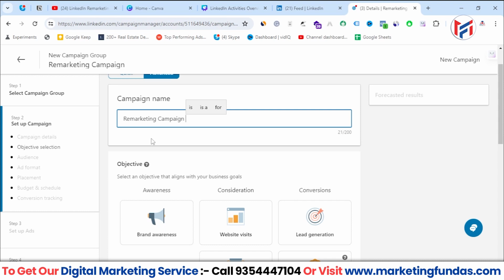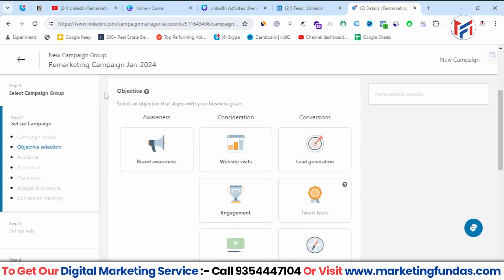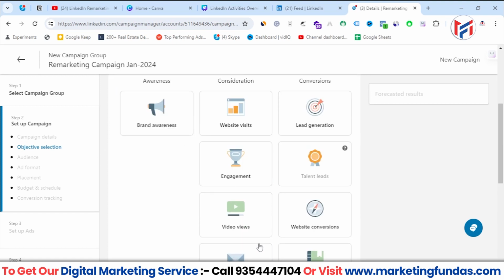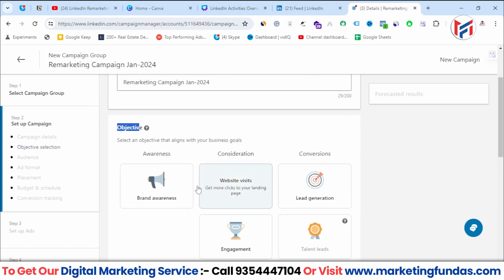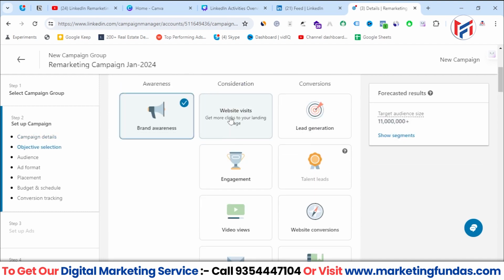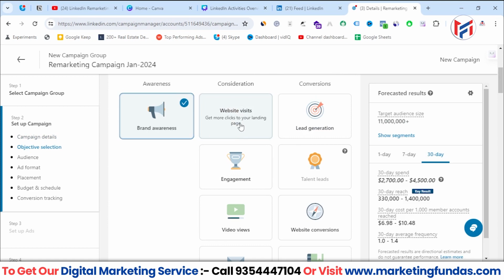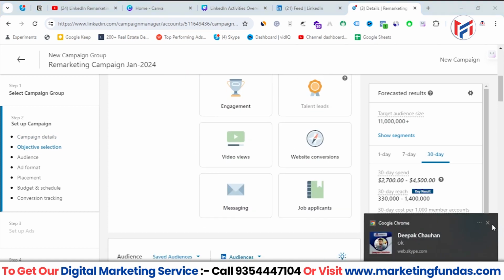And I'll add the date, Jan 224, right? So this is the name I have given to this campaign, and whatever objective you have, you can select here, like awareness, consideration, and conversion. All options are here. I'll go with the awareness part right now. If you want to go with the conversion or consideration part, you can go with that. There's no issue, right?